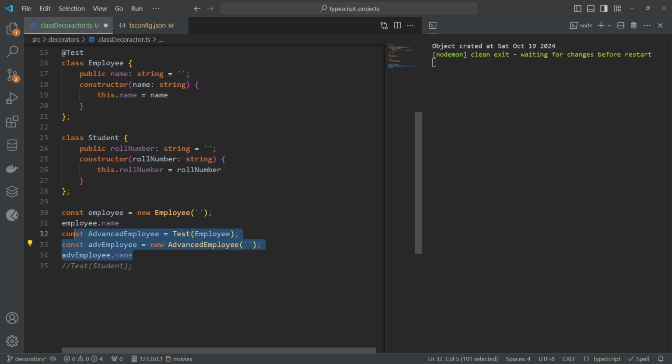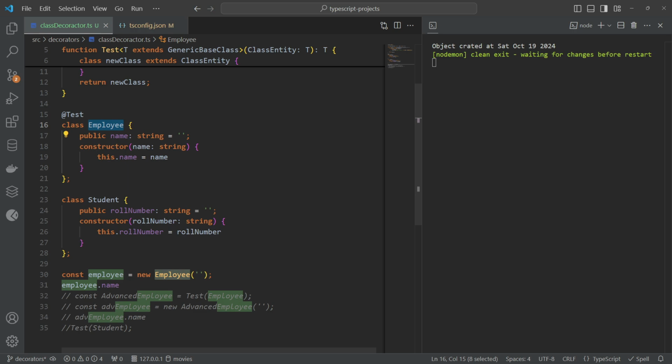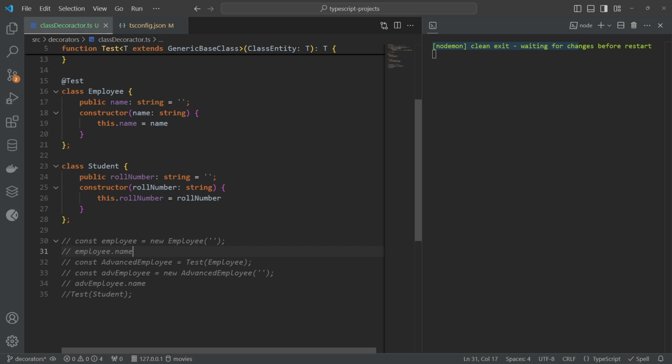Now what I will do, I will remove all of this, and instead I'm decorating this test with employee. Now also if you see, I'm able to get the log. So for now I'll uncomment all of this so that our console will be clean. Then I will uncomment this so that you can see.